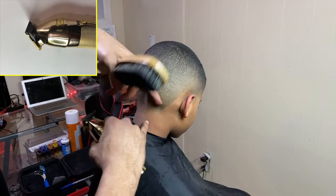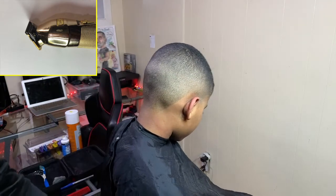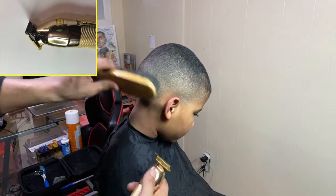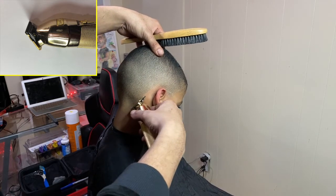Be careful with this section of the outline, especially with kids. It's very sensitive. You can actually avoid that section altogether since we're going to pass over it with the clippers fully closed so the outline won't show there anyways.